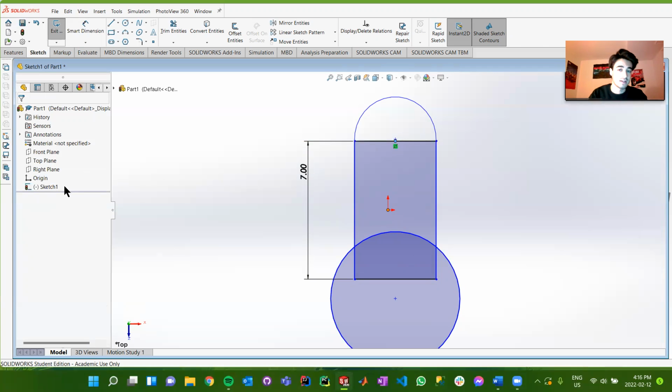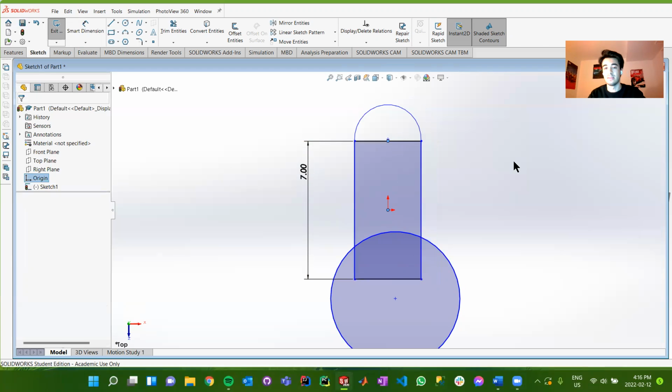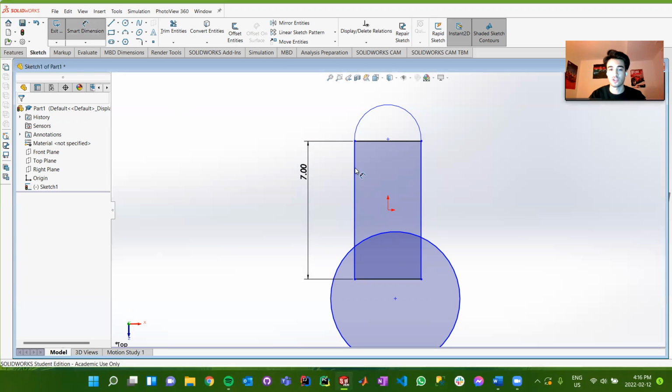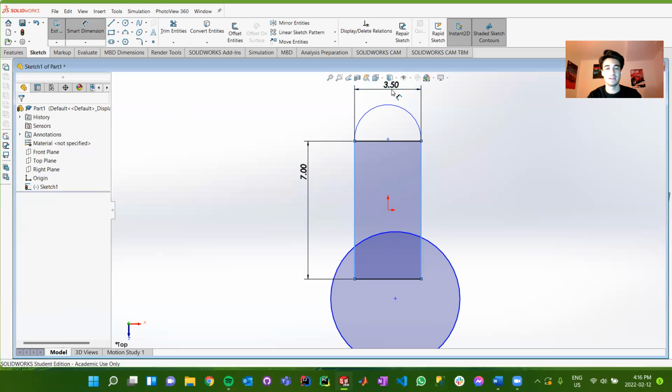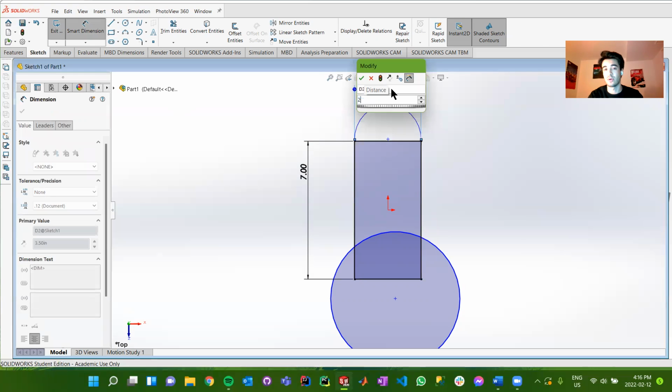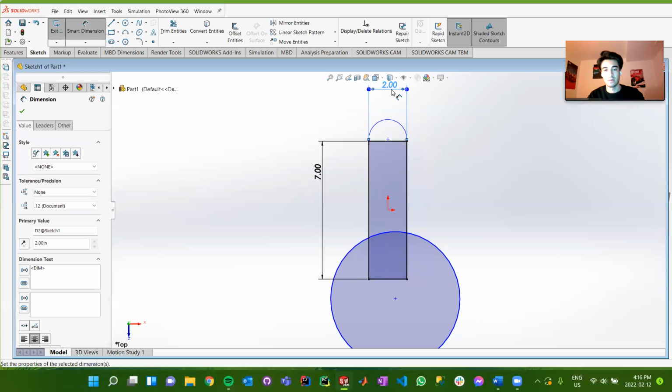As well, we can do the same for the top edge as well. So we'll shift click and press vertical, and there we go. Now you'll notice it's not fully defined along the sides here, and that's mostly because we haven't specified a width for our part here. So we can do that very easily. So in my part, I essentially defined it as 2 inches for the overall width between these two components. So we can do that right here. So I'll switch to this monitor and press Smart Dimension, click on both of these edges, and then we'll give it a nice width of 2 inches once my computer cooperates. My apologies. Cool.